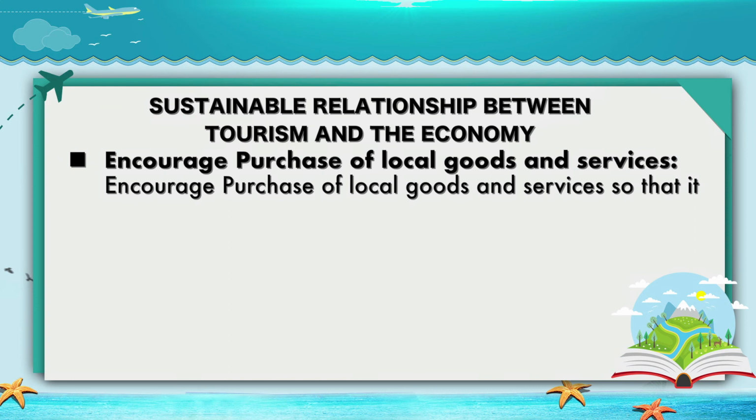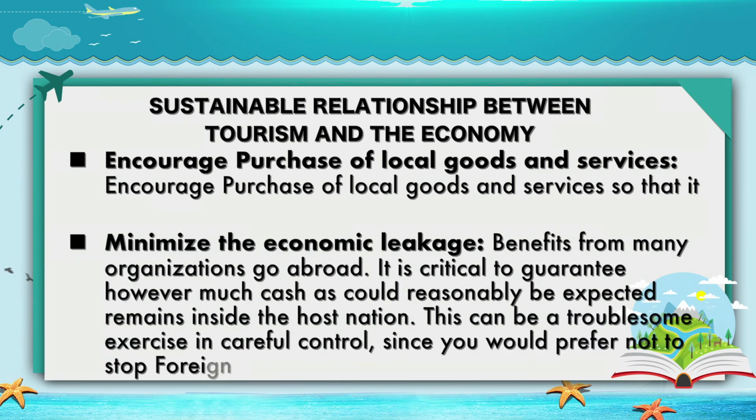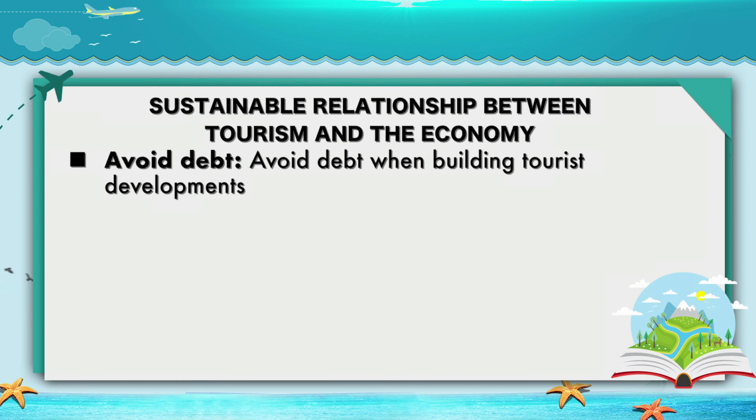Encourage purchase of local goods and services. We must encourage purchase of local goods and services so that it can directly contribute to the economy of local residents and minimize the economic leakage, where benefits from many organizations go abroad. It is critical to guarantee that as much cash as could reasonably be expected remains inside the host nation. This can be a troublesome exercise in careful control, since you would not want to stop foreign direct investment. Avoid debt when building tourist developments.